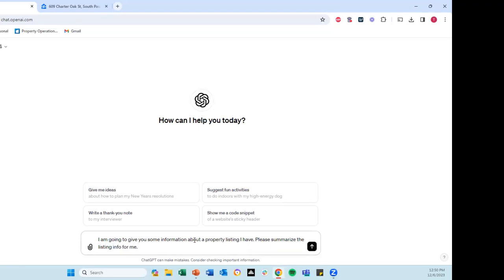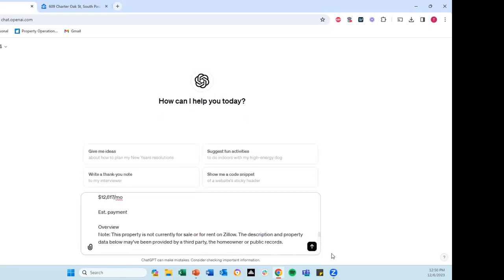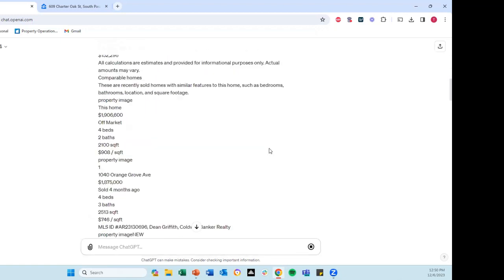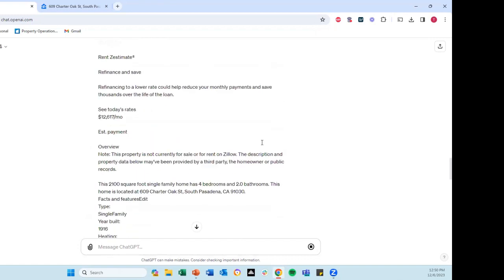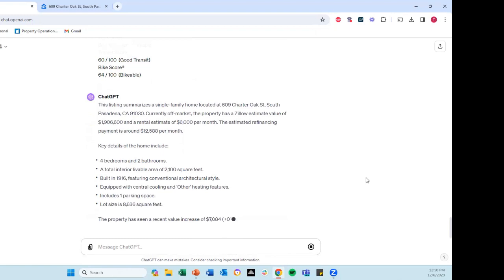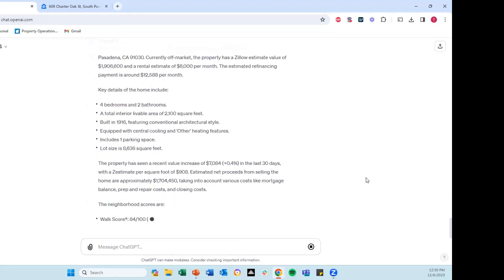And then you can literally just paste all of that into ChatGPT. Send. So that's everything that we pasted in there. It's going to tell us the key information about it.